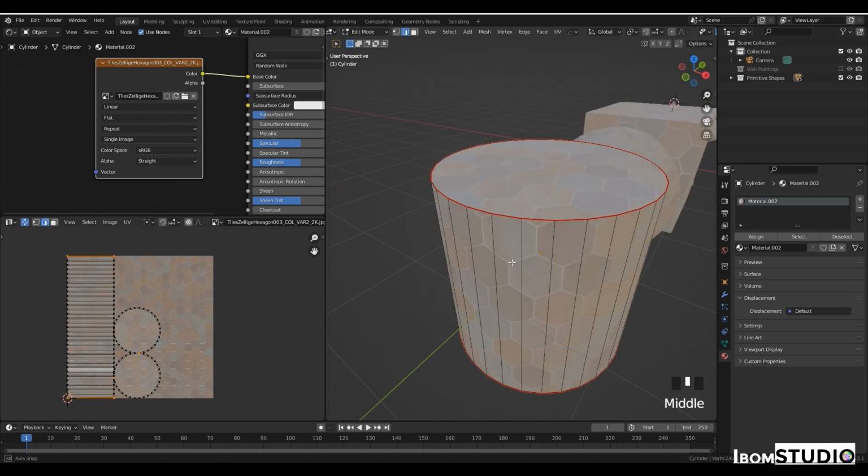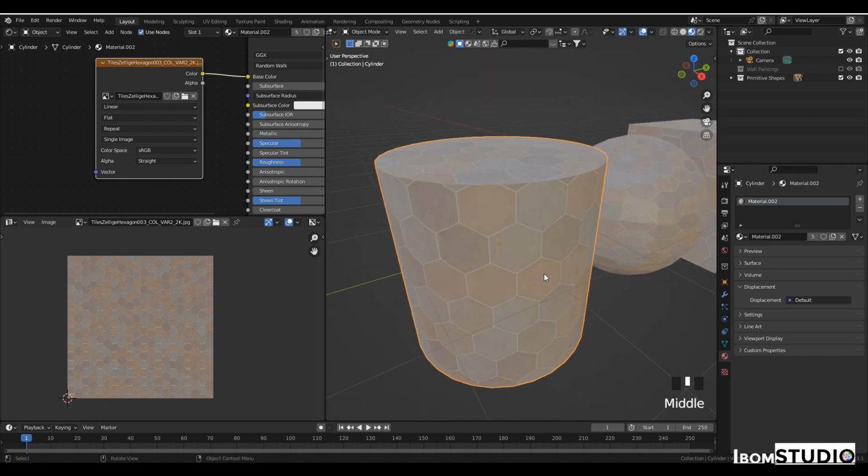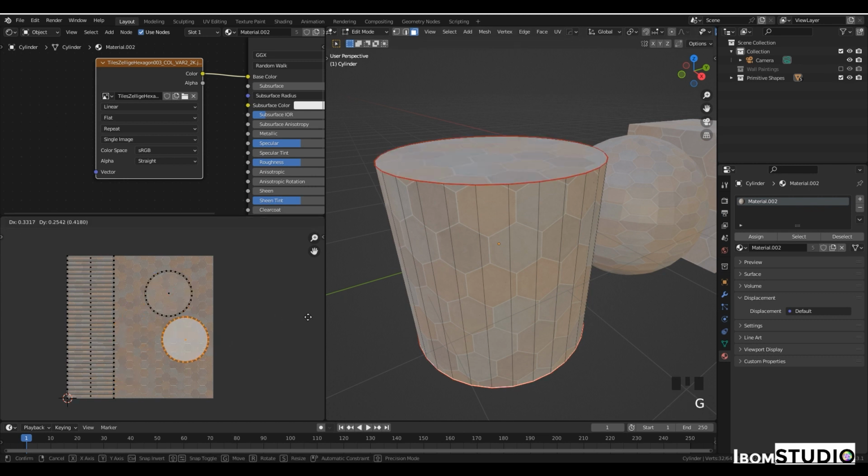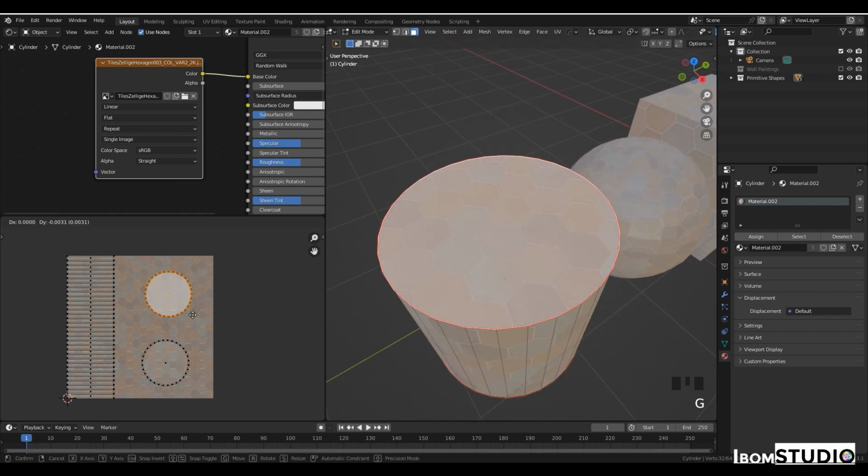Alright, so all the faces are going to be equal. You can click on the face select here and move this over here and move this over here. You can select any parts and move them to your liking, maybe scale up or scale down, stuff like that.